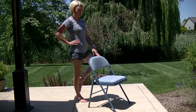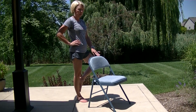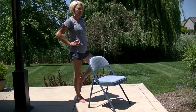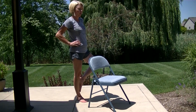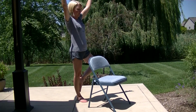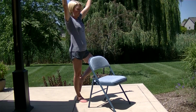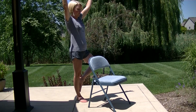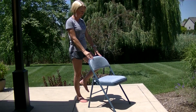This is tree pose. So maybe a hand comes to your waist. If you have complete balance, perhaps you can start to release a finger or two. If there's still balance there, perhaps the other hand comes up. If you find that here you still have balance, you can always take those arms up. Nice deep breaths. And exhale, lower the hands down, drop the foot down.